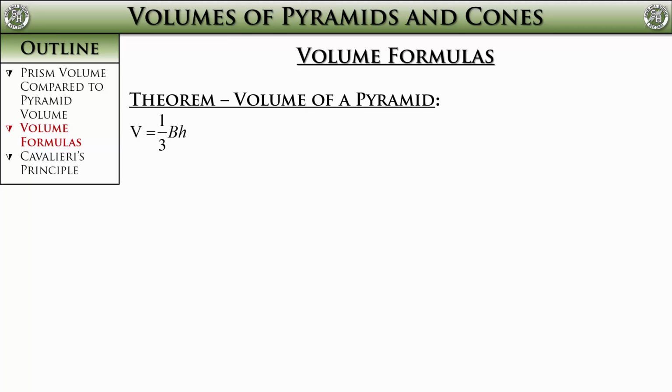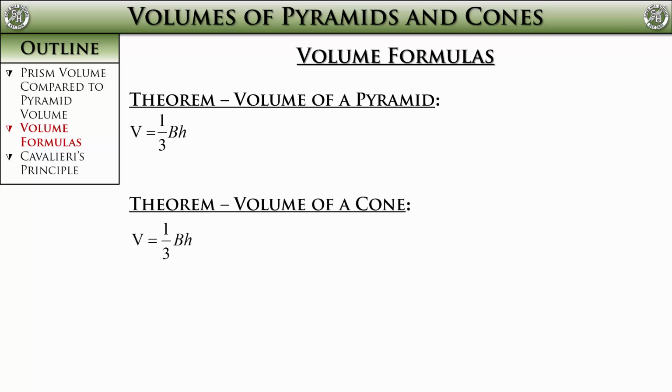For a cone, we will be doing the same thing that we have done the last 3 sections. If you want, you can use the same formula for a cone as you did for a pyramid. That works perfectly well. However, we know that for a cone, the base is a circle, the area of a circle is pi r squared, so we can substitute that in to get a cone-specific volume formula. If you want to memorize that cone-specific formula, go right ahead. But the 1/3 BH will work fine too.